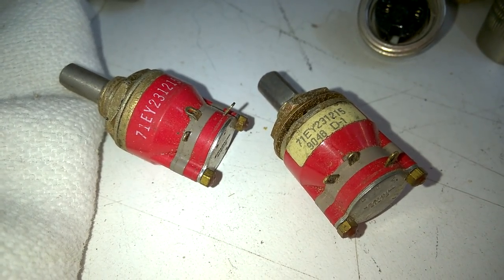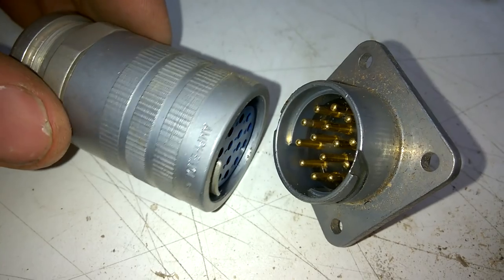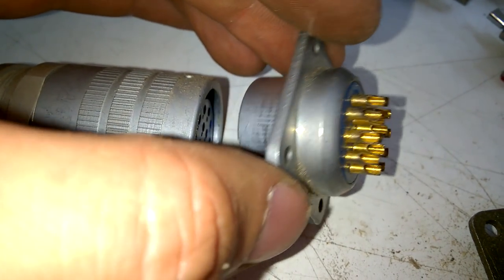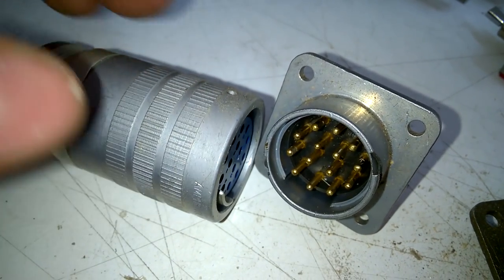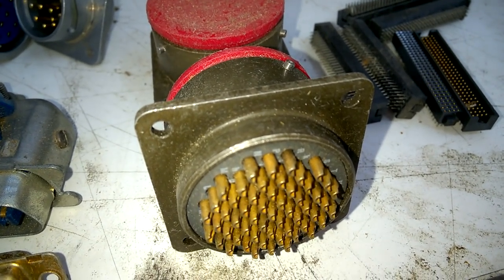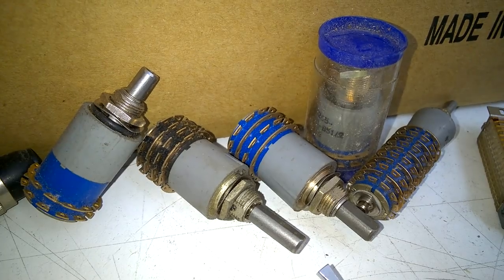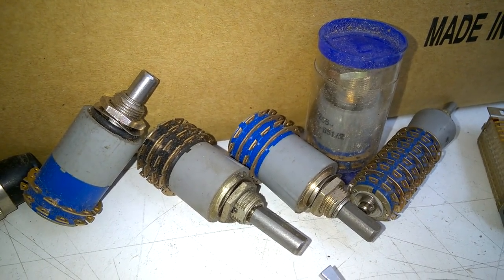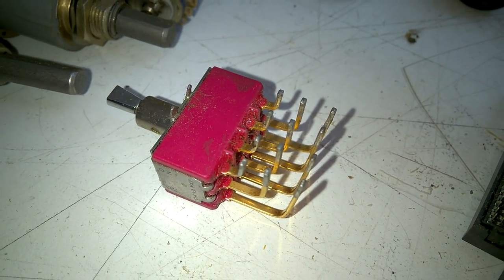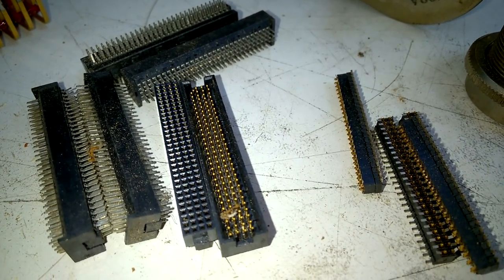Switches, DIN connectors of high quality. There is this weird Amphenol connector with the matching bulkhead connector, and they are still new, never used at least. Some other old connectors, military connectors, which are still new, Siemens switches, and we will see one from inside in a second. More exciting Siemens stuff. A weird but used switch. And there are tons of these interconnectors, PCB interconnectors.